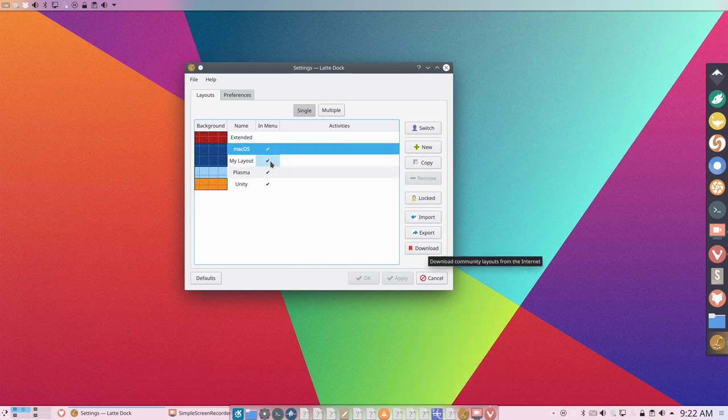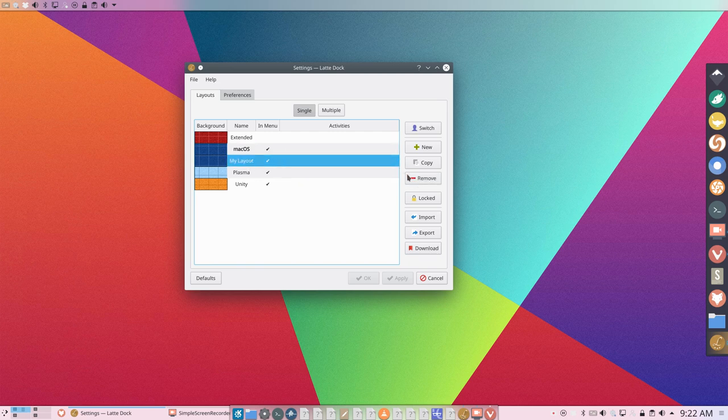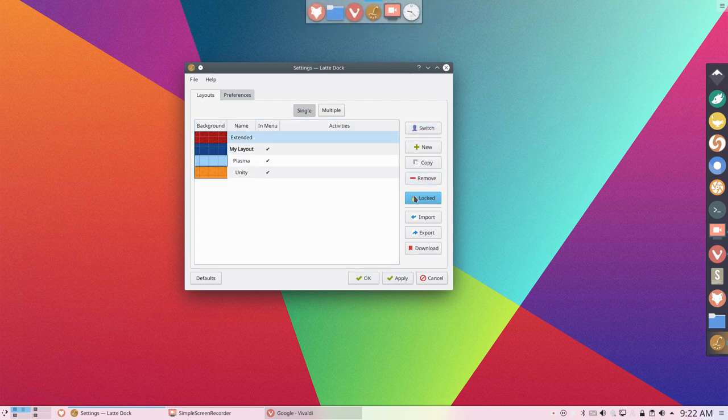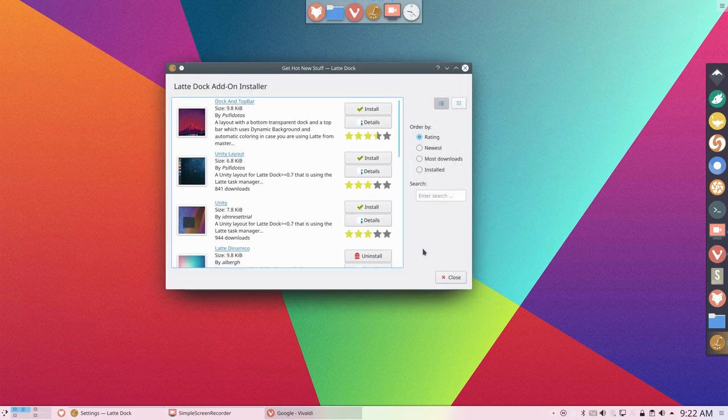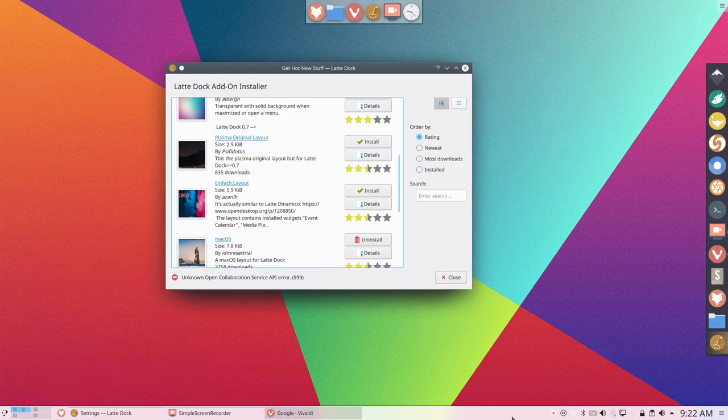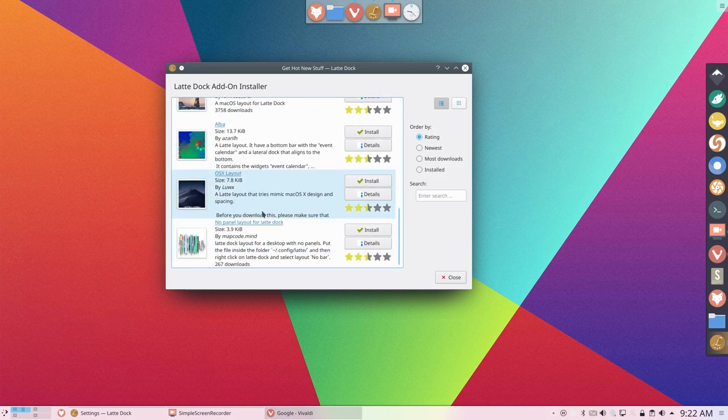Installing is important, but uninstalling is important as well. So if this is active, I cannot remove it. So I need to go back to my layout and then say switch. When my layout or this general dock is here, then we can say remove this thing again. So there you go. You have lots of possibilities. I've not explored them all myself. But as you can see, it goes beyond just having a dock. It can really replace the menu that you have at this point in time. So there you go. Have some fun with Latte. Cheers.